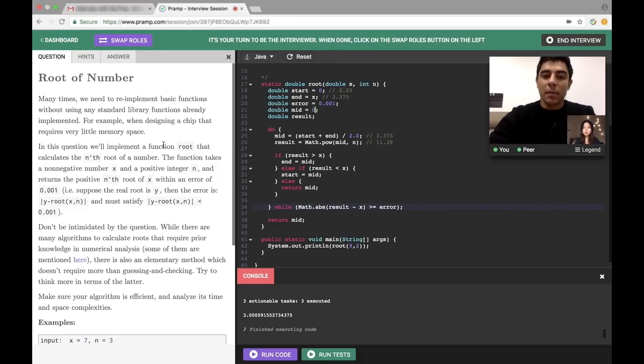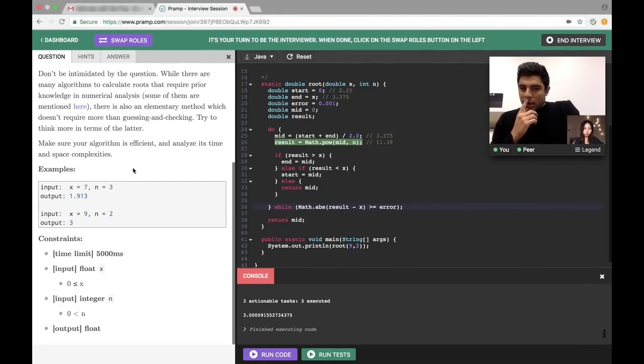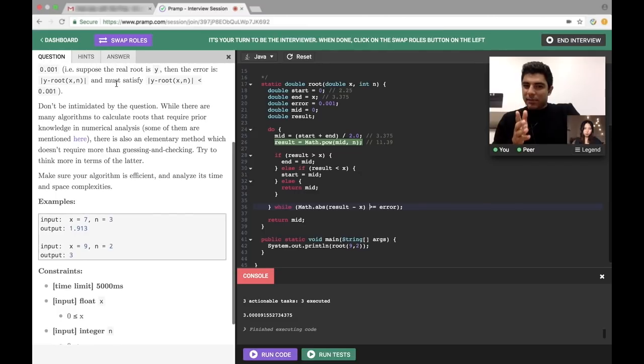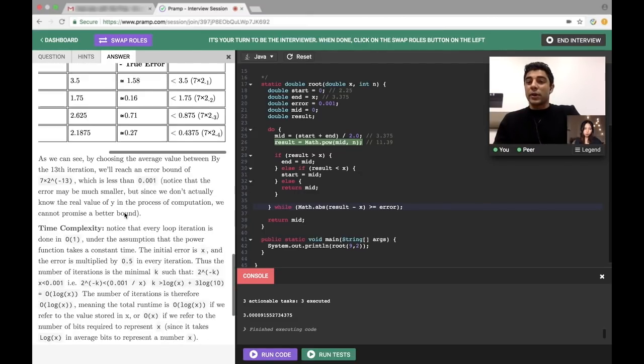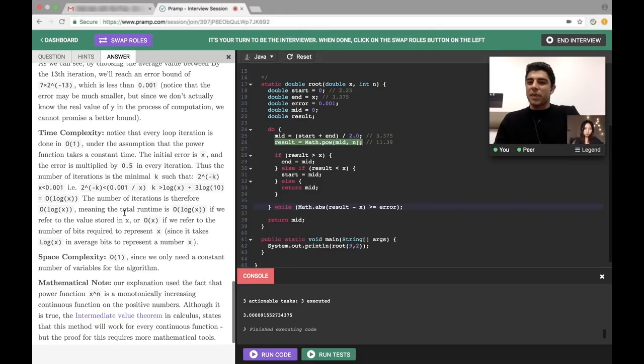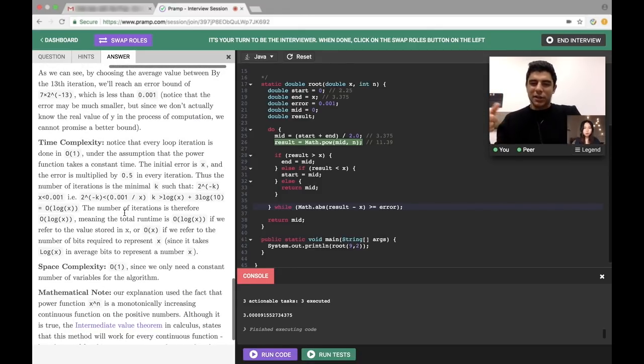Obviously, there's also the runtime of this power function. I don't know how exactly it's implemented, but if I was going to do it the naive way, just by multiplying it a bunch of times, then the runtime would be n log n, because you're doing this binary search log n times, and each time you're doing n calculations on the number.